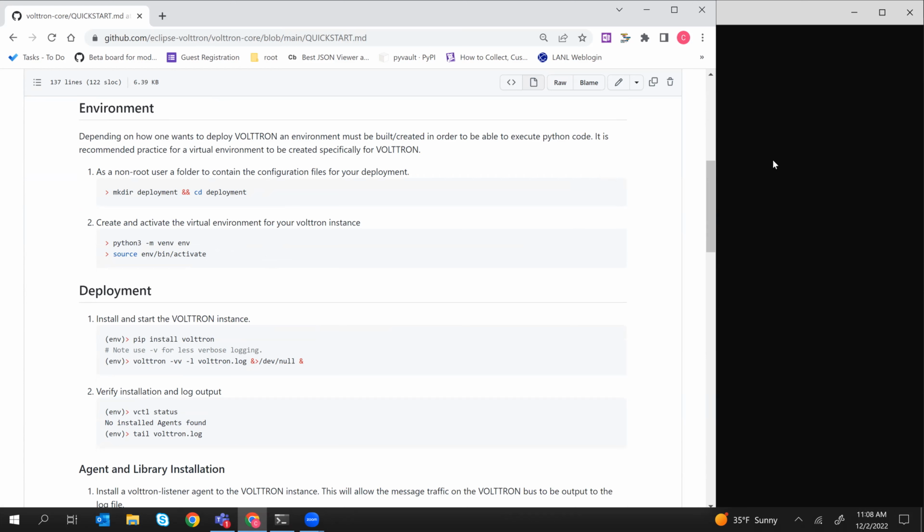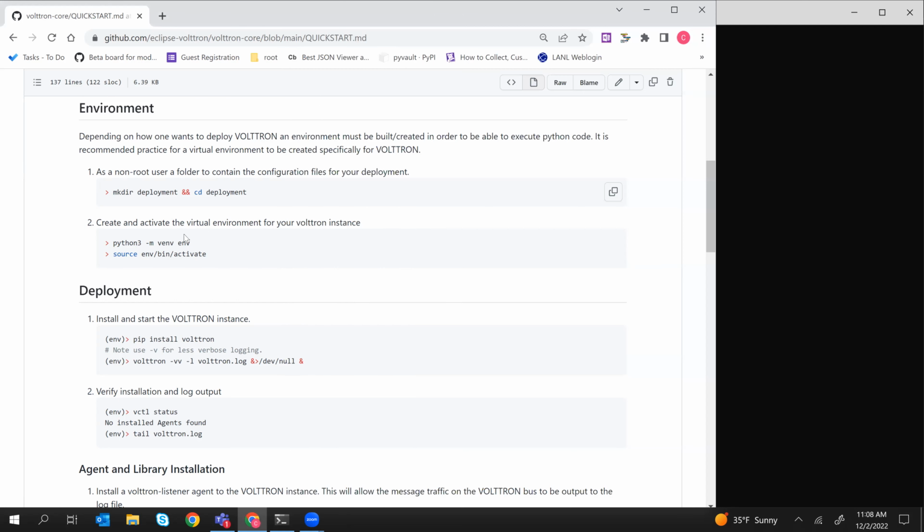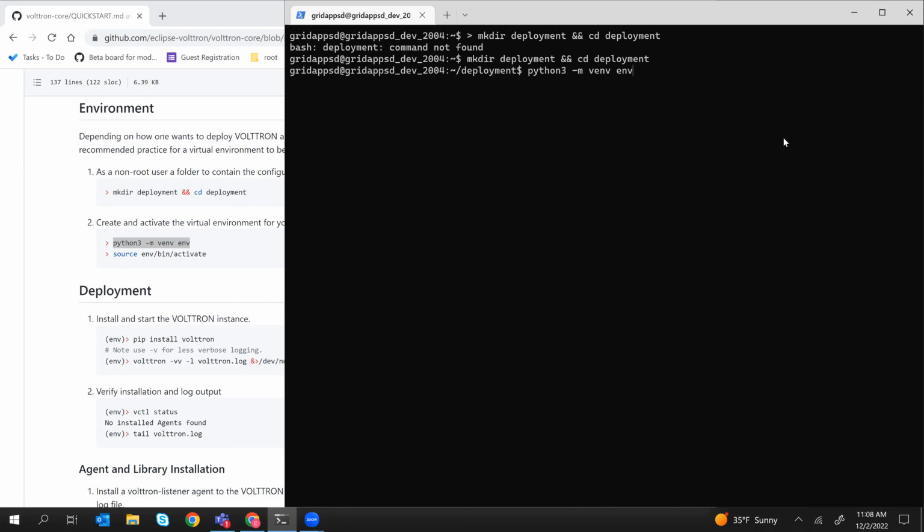So the first thing we need is a place to do this on your system. I have an Ubuntu system here, and we're going to be doing the cut and paste. And you're right, Jeremy, that is annoying, isn't it? So with my markers here that show the distinction between ENV and not ENV, it makes it so you can't easily use the plus minus buttons. So we are now in the deployment directory.